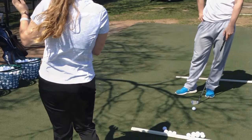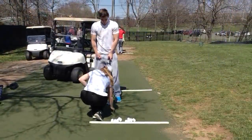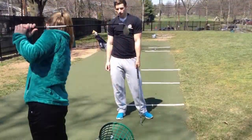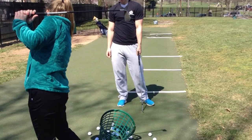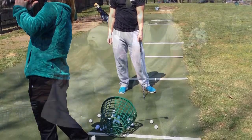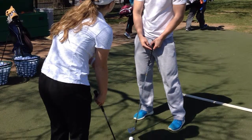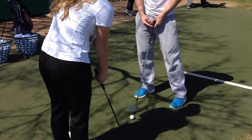He had a positive angle of attack, so he didn't hit down on it or get under it enough. Also, his clubhead speed was too fast, but he had a decent path for his first time being on a driving range. Also, during our lesson, one thing we worked on was hitting down on it because he wanted to see it go up in the air.